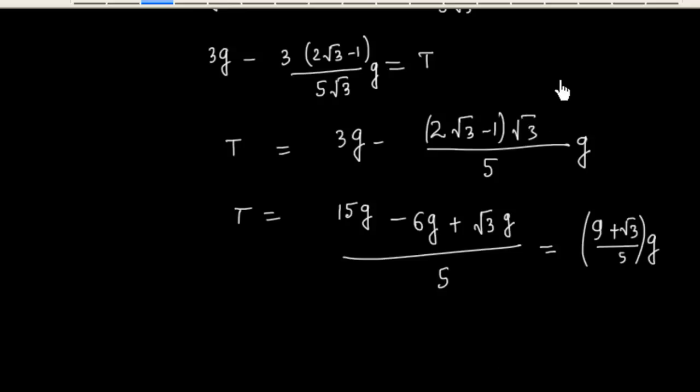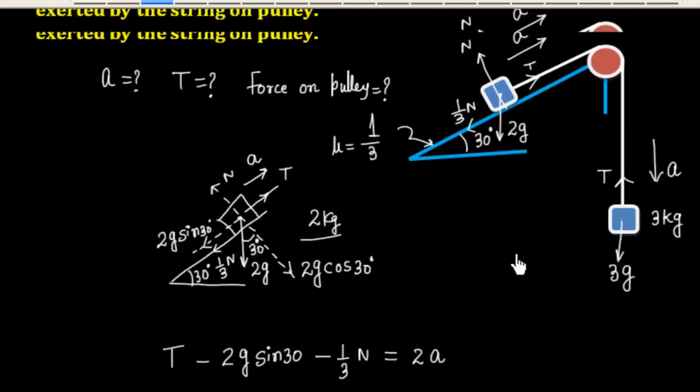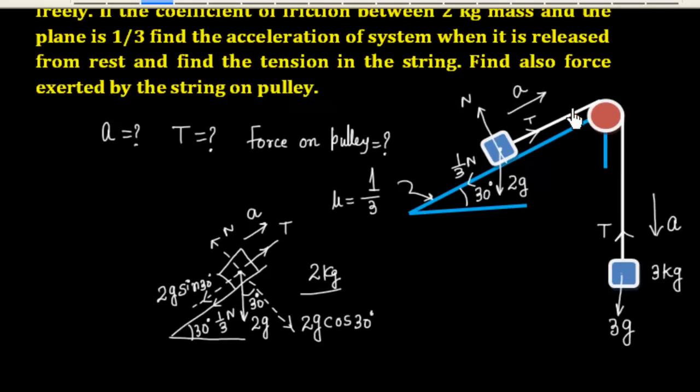Now the next part is we have to find resultant force on the string, or basically on the pulley. So if you see what are the forces acting on the pulley, so there is a tension in this direction and there is a tension in this direction. So these are the two forces, and this angle, if you extend, this angle is 90 degree, this angle is 30 degree, so this means this angle is 60 degree. Now these two forces are equal, so the resultant will pass through the middle, that is bisector. So resultant will bisect these two forces.